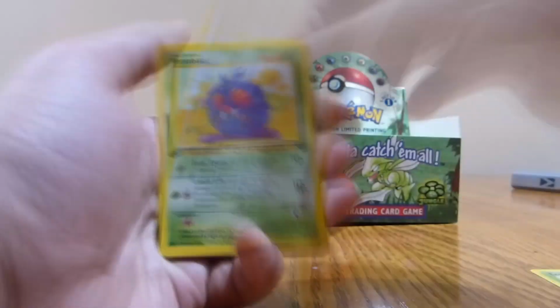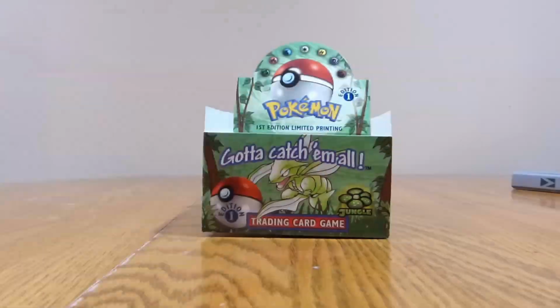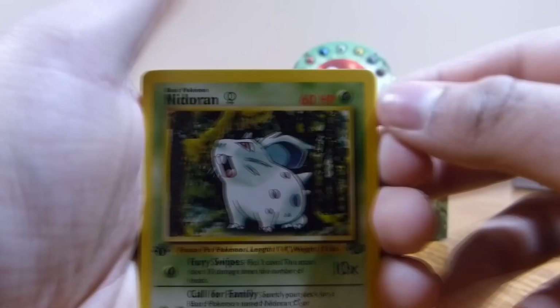For the longest time, this card was believed to be an error card from the promo set, but due to new evidence that has recently been discovered by fellow E4 forum members, it's beginning to look like this card may have actually been intended as the first secret rare ever. And to me, that's really exciting.